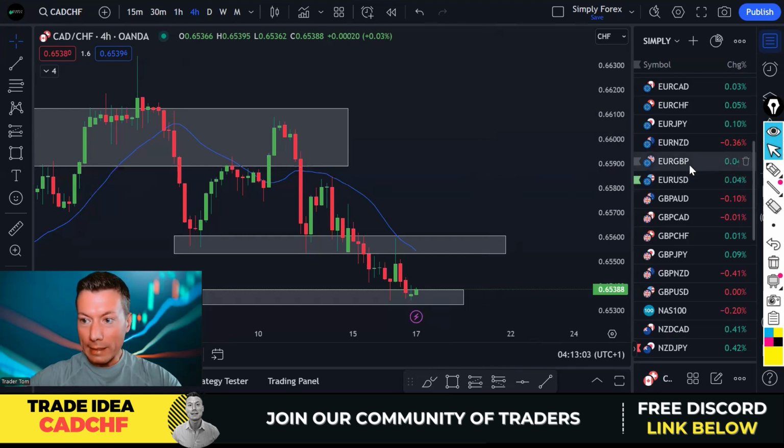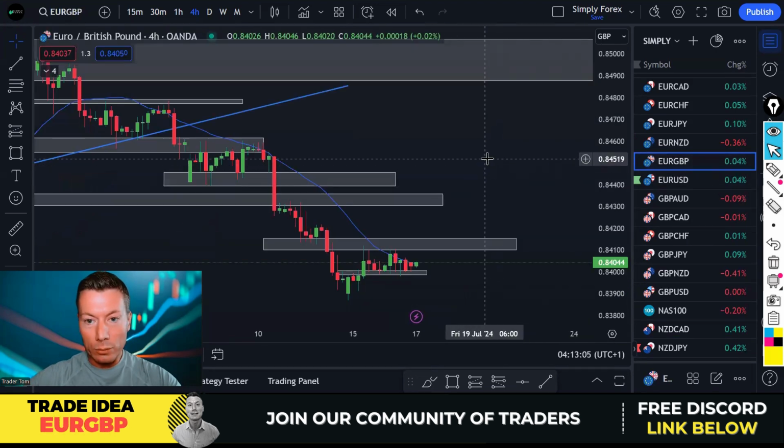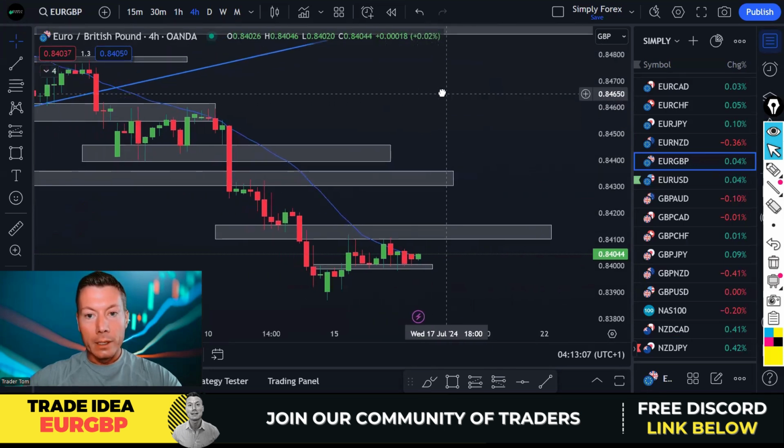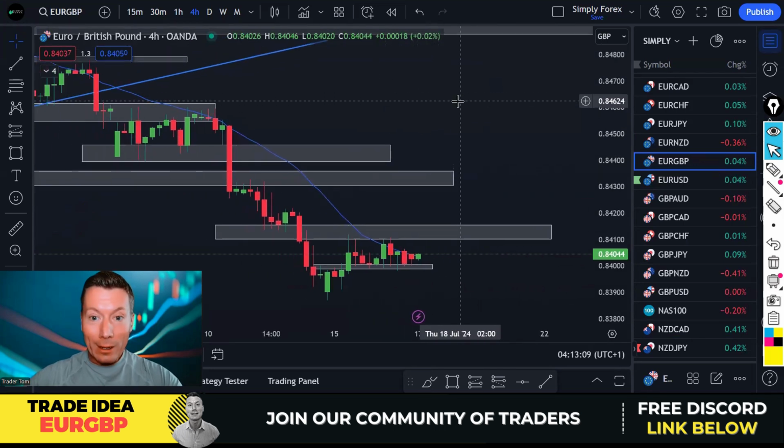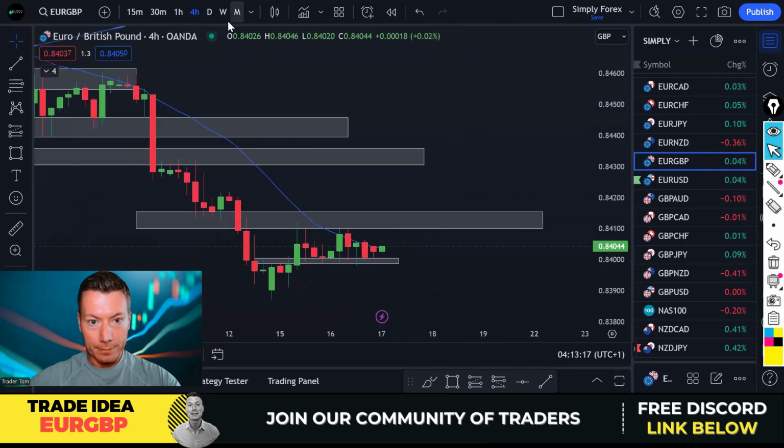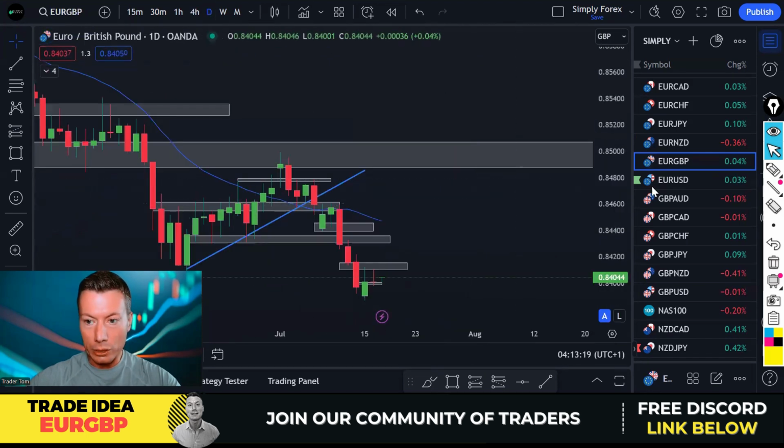Right, the next trade is euro pound. We're still looking at this, guys, but we have got pound CPI and euro CPI later, so this is really going to determine what happens here. Now, I'm in this trade, okay, but let's start with the day chart because we still want to sell this pair.